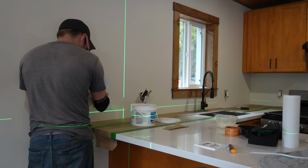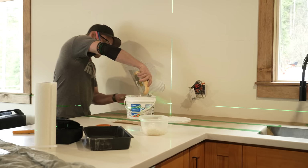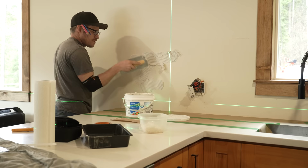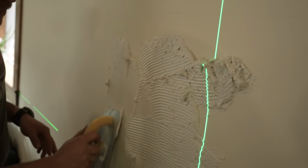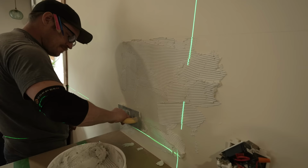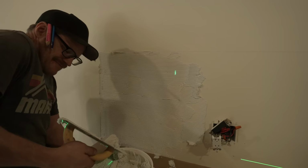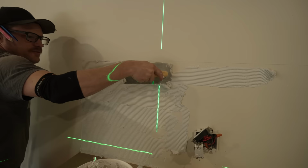What am I doing? Oh, I've already scratched through the paper. I'm nervous about this. It doesn't matter. As long as everything's level, that's all that matters. You got this. Thank you, Katie. I don't feel like I have this right now, but I like your encouragement.